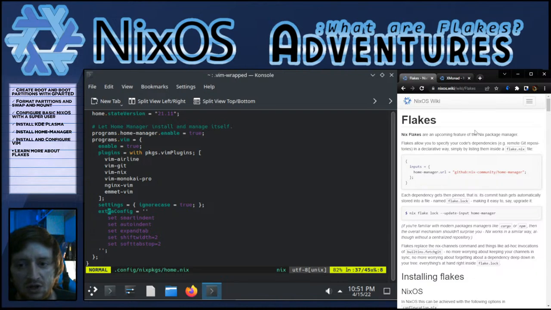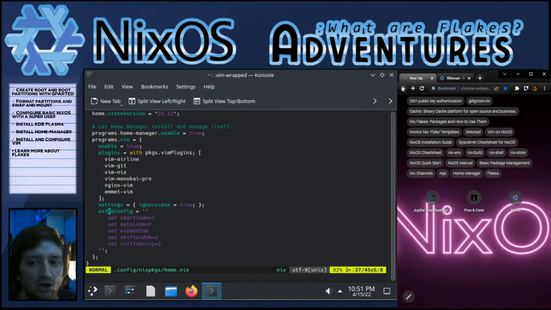There's so little information on that wiki page, though. If you want to know anything about Flakes, oh my goodness, look anywhere else on the internet right now. Everybody who knows a thing or two about Flakes should add it to that wiki as soon as possible, please. Because I couldn't find a dang thing there. Some of the best descriptions of what Flakes even are came from totally outside the wiki, just blog entries on personal websites, probably running an old version of WordPress but a new version of Nix.